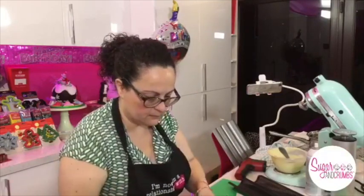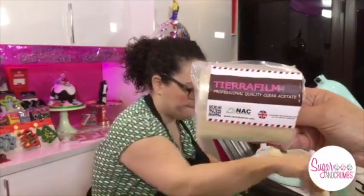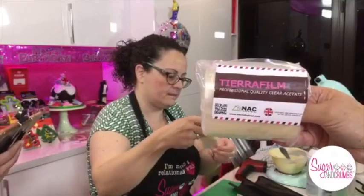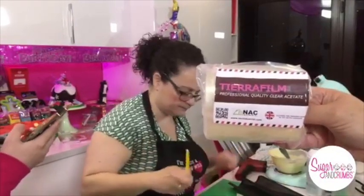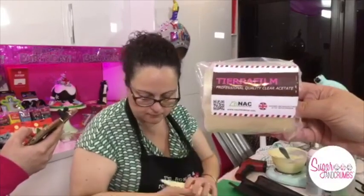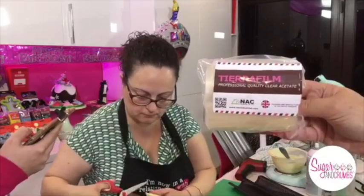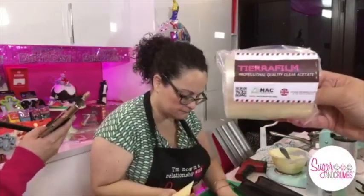So the Terrafilm, you can buy it. All you need to do is Google it. Can you see that name there? Yeah. And if you use that name, it is a really good quality acetate. It is for professionals. Do let them know that Carol at Sugar and Crumbs told you about it, because they're dying for me to tell you about it. And I do use it myself, not very often, but I have done. And so I do recommend them.